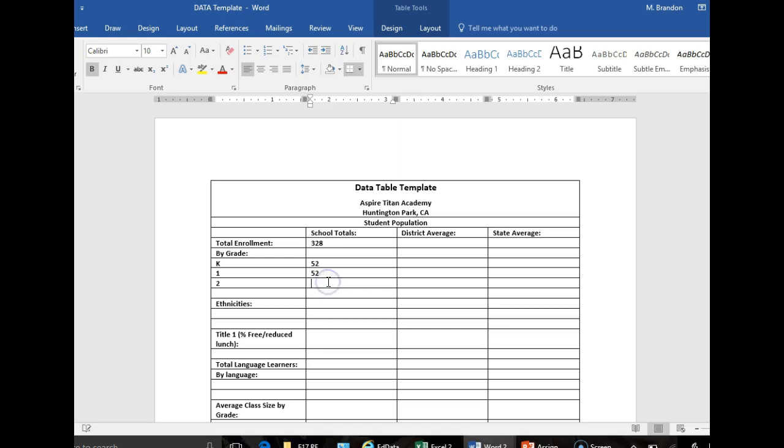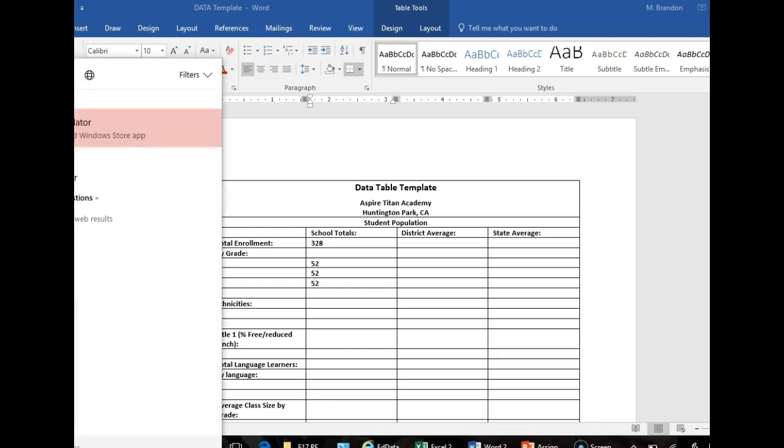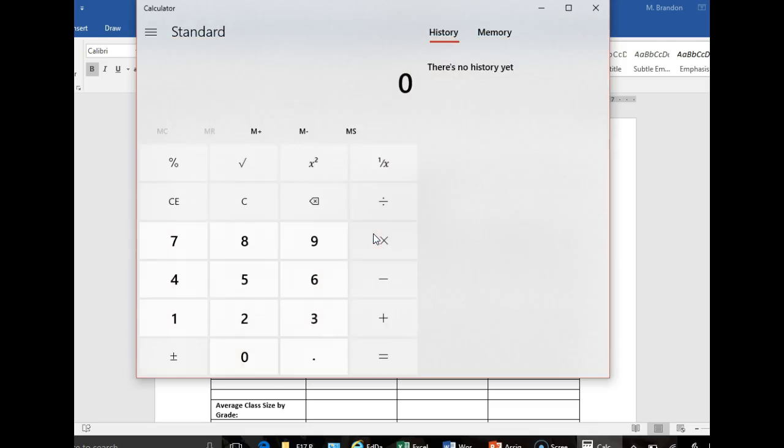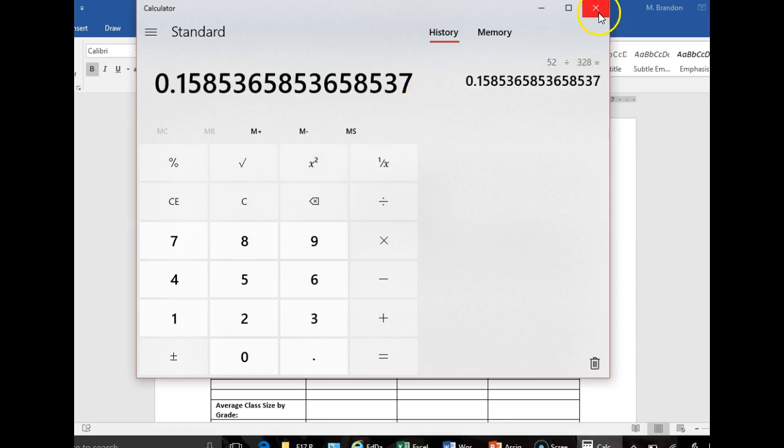Now, when you are reporting your data, raw numbers, raw scores are hard to compare. So we want to be converting these to percentages. So get out my calculator here, 52 over 328 is 16%.